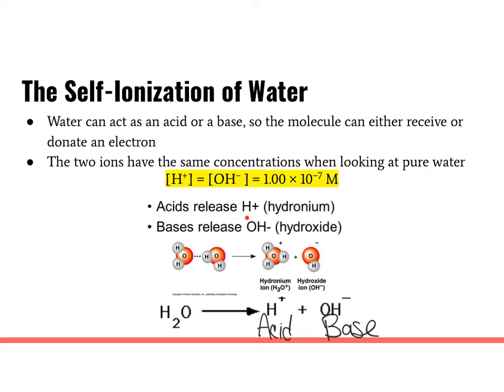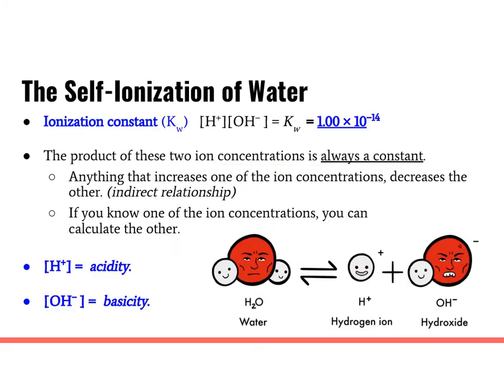We know that acids like to release the hydrogen or hydronium ion, and bases like to release the hydroxide ion or OH minus. What we do is we have this self-ionization constant, or Kw, constant for water, and the way that we do that is we're going to take the concentrations of hydrogen ion or hydronium ion and hydroxide ion. We know that they are both 1.00 times 10 to the negative 7th, and we're assuming that it's neutral. So when we take those two and we multiply them, we get our constant, and that constant value is going to be 1.00 times 10 to the negative 14th.